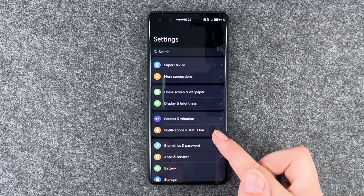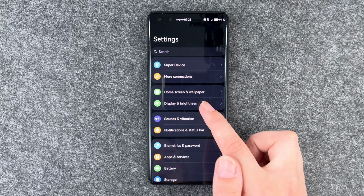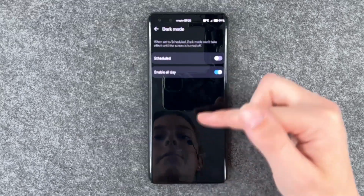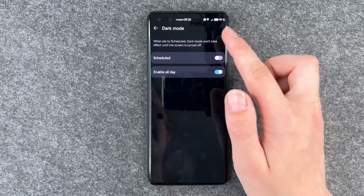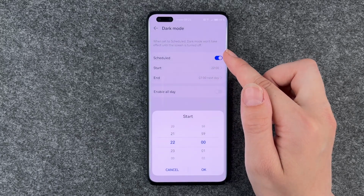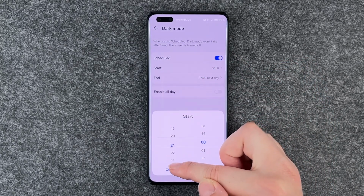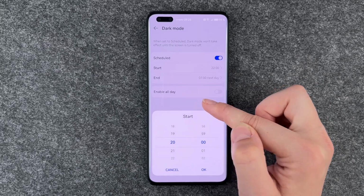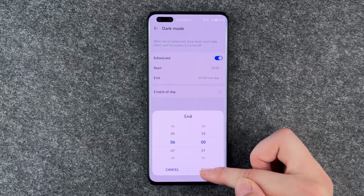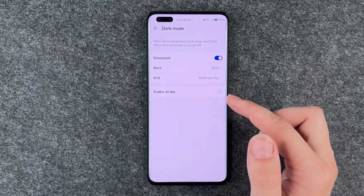But we can also go to our settings and go to display and brightness and go to dark mode. So right now it's enabled all day, but we can also say to schedule it, and then we can set a start time. So let's say at 8 tonight it should start and then it should end at 6 in the morning the next day.